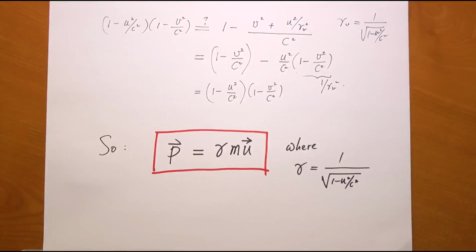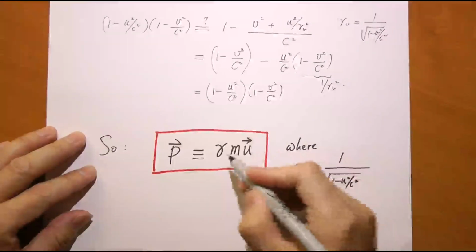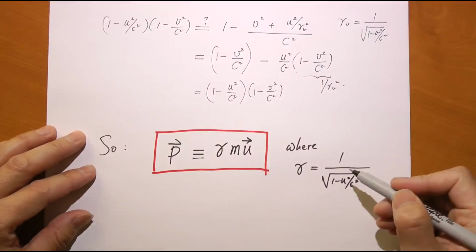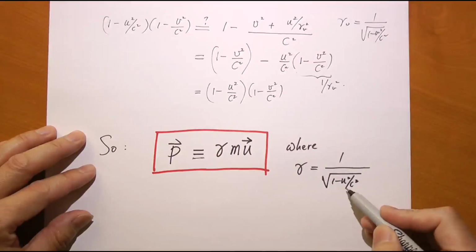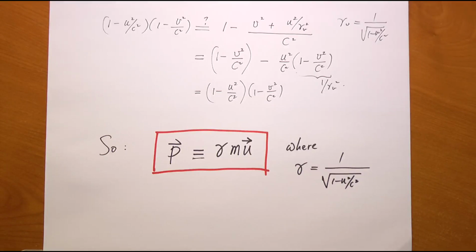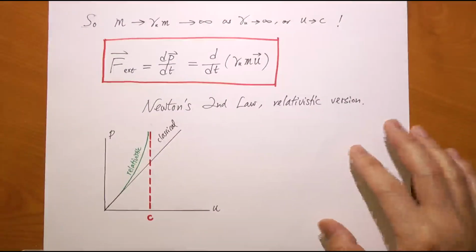We conclude that the relativistic linear momentum should be defined as such: gamma times m times u, and this gamma is the gamma factor for a speed u. It's given by this. This expression not only guarantees that nothing can ever exceed the speed of light because the mass would approach infinity as you try to approach the speed of light, but also guarantees the conservation of linear momentum to remain true for an isolated system with no external force. Now, what if you have an external force? Then the momentum will change, just like in classical physics.